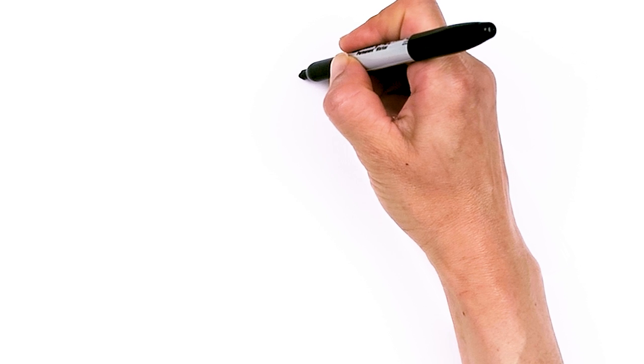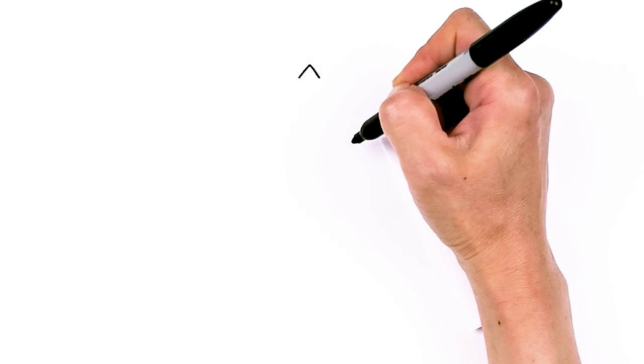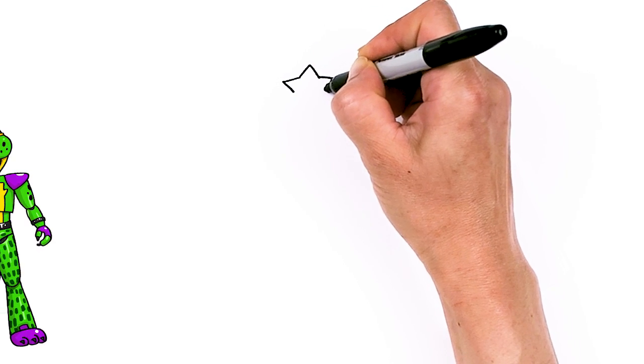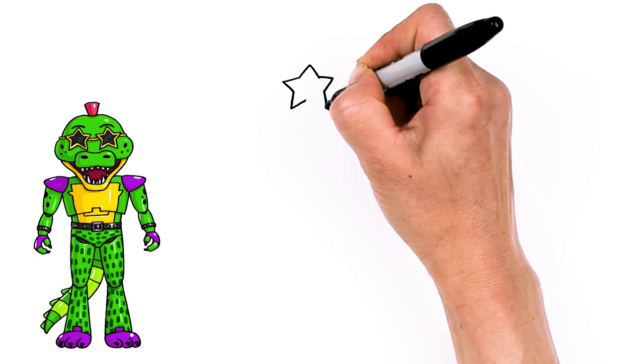So I'm going to come right here and basically just draw two stars right next to each other. So we're just going to come up with two angles and we're just going to draw five of them. And if you need help drawing stars, definitely just Google my Draw So Cute How to Draw a Star video.